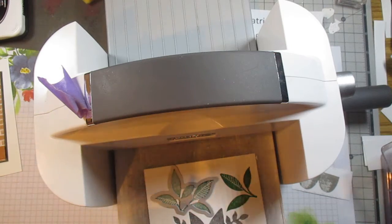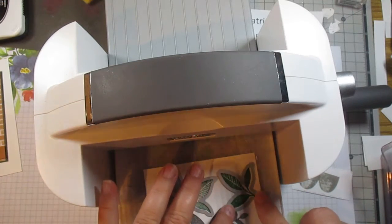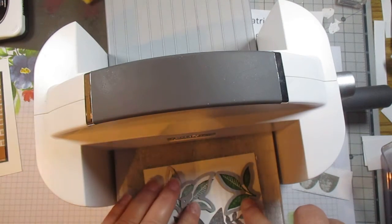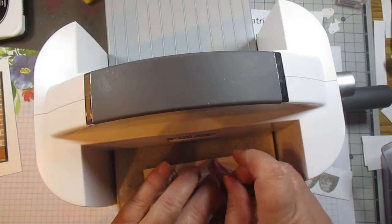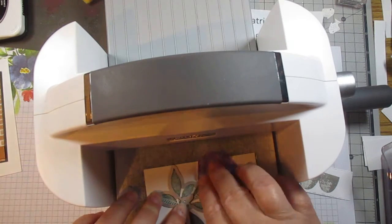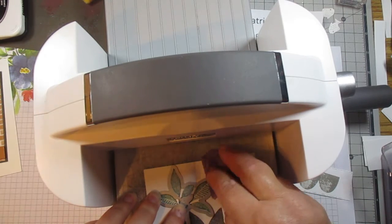And I'm going to layer that on, and I'm probably going to put a little bit of tape on it. I like this purple tape, and I use it over and over again. Okay, so once I've got it lined up, I'm not going to try to do both. I'll just put that on there like that, and then I'll line this back up, and then put that down. Whoops, that's still not exactly right. So come back up. There we go.